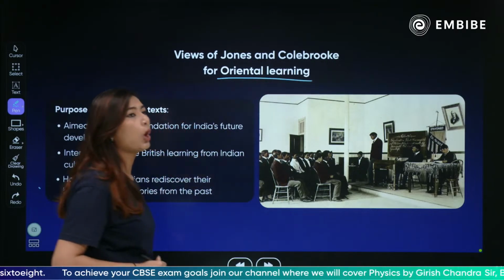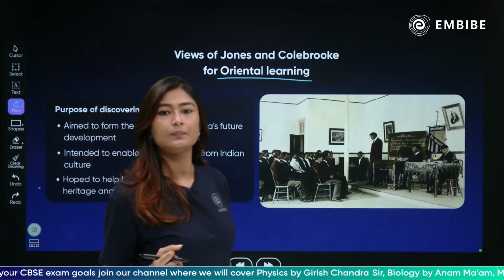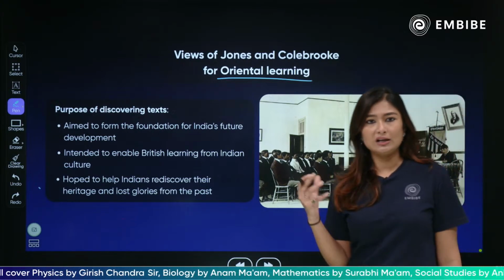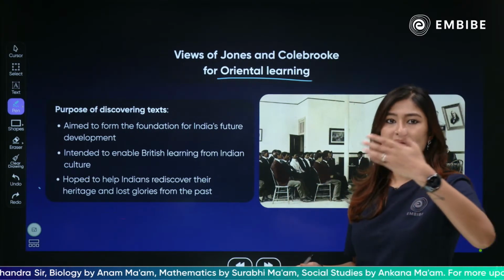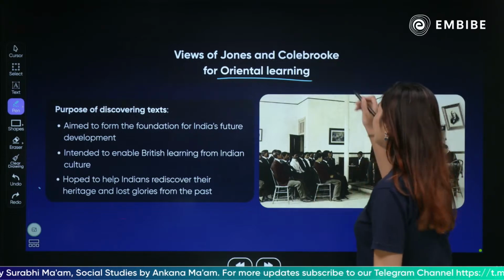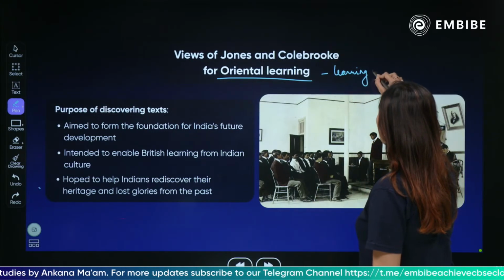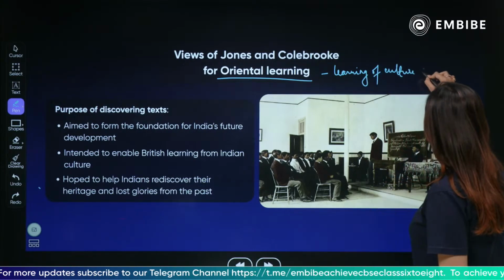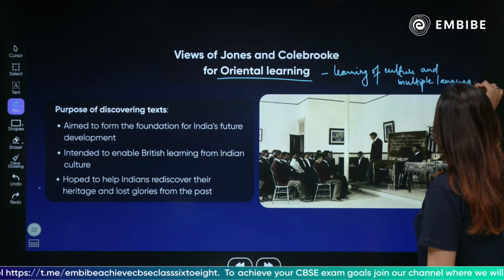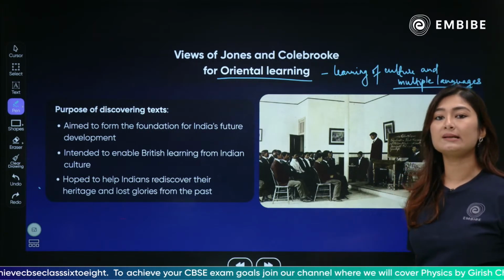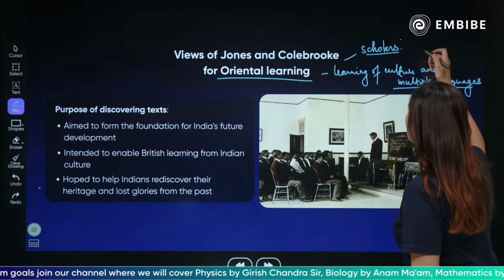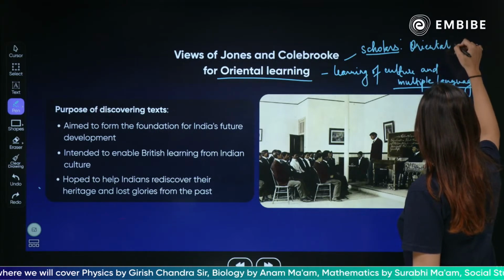Children, Oriental learning and Orientalism, okay? Those who learn many languages, Parinita, absolutely correct. Very good. So, not just language, culture also. So, children, the word Orientalist actually came around the 18th century in the context of what we are learning. Okay? So, Oriental learning or Orientalism basically means learning of culture and multiple languages. We call that Orientalism. And people who do this, the scholars, right? The scholars who do all of this learning of cultures, different languages, they are the people who are known as Orientalists.